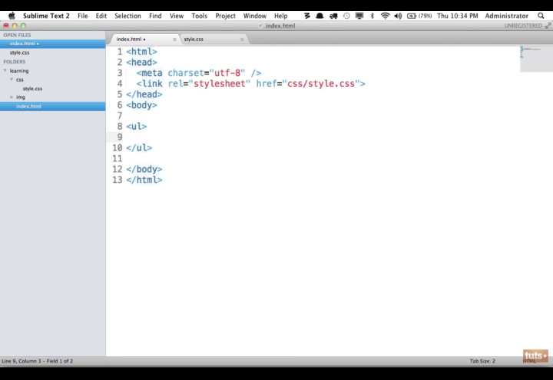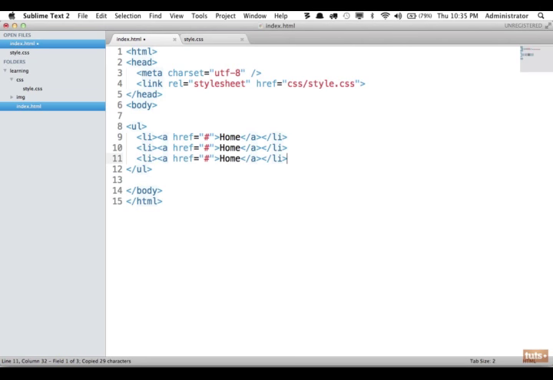Within this list, we should have a list item containing an anchor tag which links to the desired page. I'll create that now, and we'll have an href, and we'll set the value to a pound sign, because we don't have an actual website in this case. So we'll link simply to pound, which means nothing. And we'll call it home, and I will close out my anchor tag.